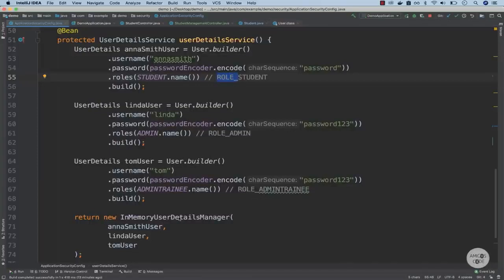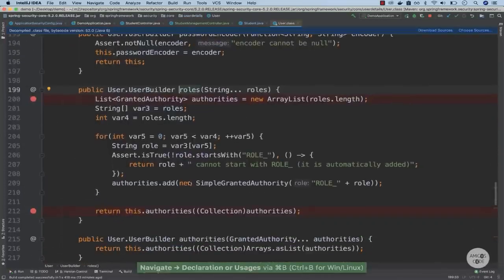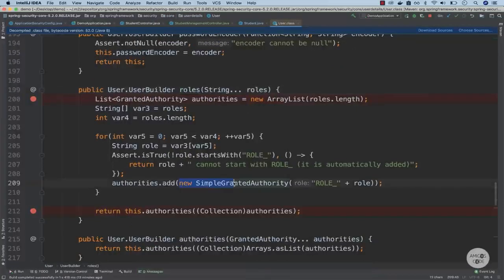So this means that if I open up roles, you can see that all we need is this simple granted authority right here. For a role, if we want to use role-based authentication, we prepend ROLE_. If we want permissions, we simply pass the permission as is. Let me actually show you what I mean.